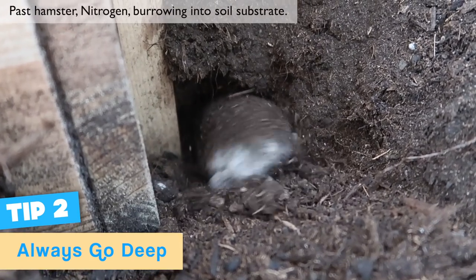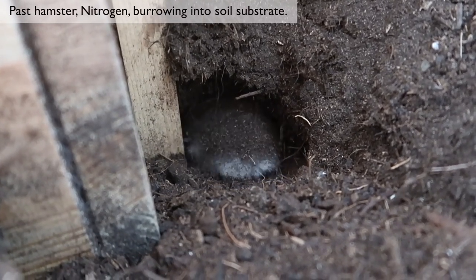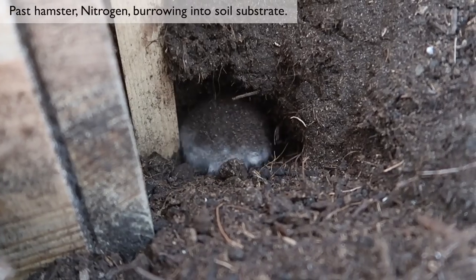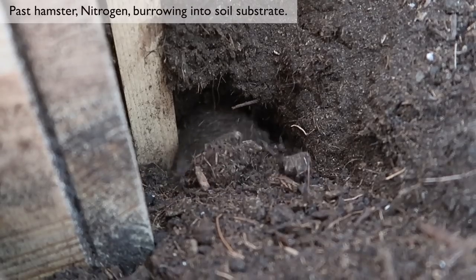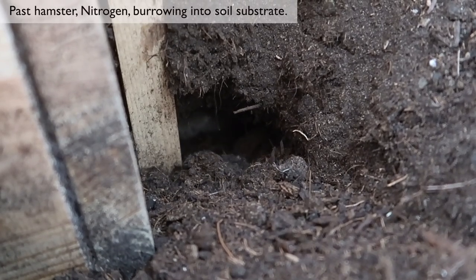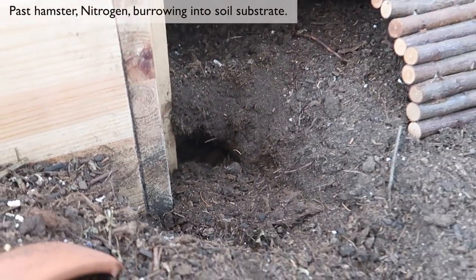Now onto the issue of preventing hamsters from burrowing into that soil. Of course hamsters love to burrow — it's one of their main things. They build massive tunnel systems and nests underground. We all know it's an important form of enrichment, which is why the first thing you need to do is make sure there is actually enough substrate in your enclosure to begin with. If your hamster doesn't have anywhere to burrow, then obviously they're going to target your plants. The recommended substrate depth for Syrians is at least 8 inches, and for dwarfs is at least 6 inches. More is always better, and the more substrate you provide, the more your hamster will be able to dig and burrow and hopefully distract themselves from digging in your plants.